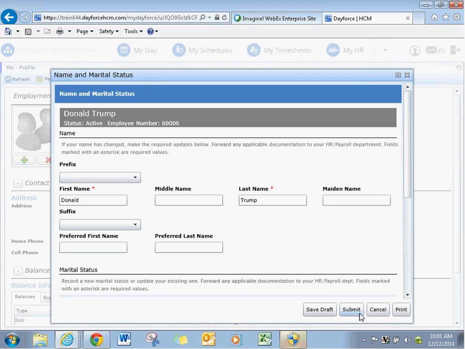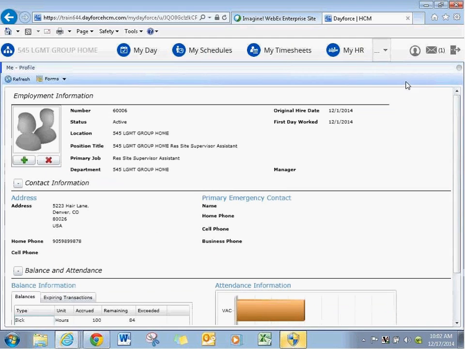When you submit these forms, some of them are already set up with a pre-populated workflow. Something like a marriage status isn't just going to feed into the system. It would go to HR so that we would be notified to open an event for you as an open enrollment, so that you can add your spouse or your dependent child that maybe you just gave birth to. That's all going to be over here.